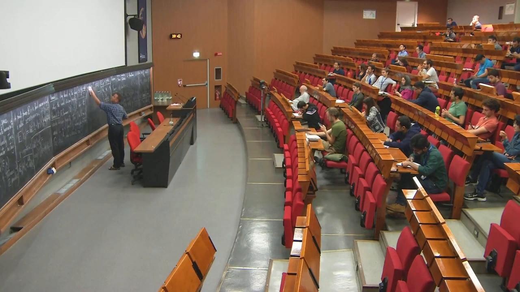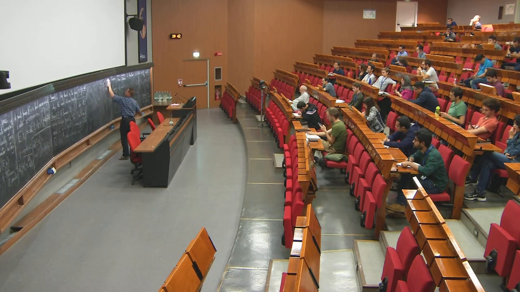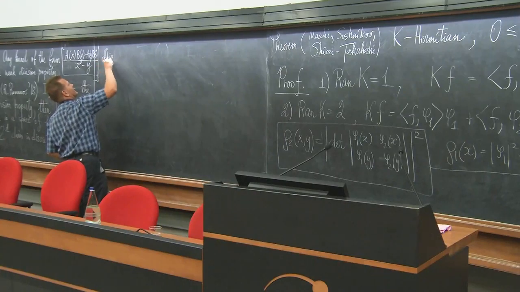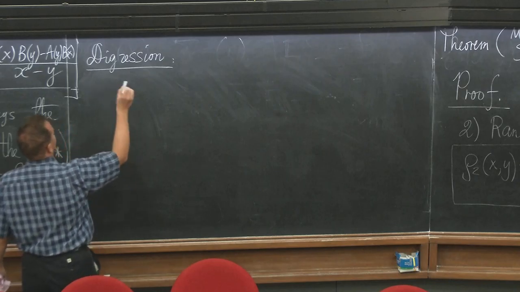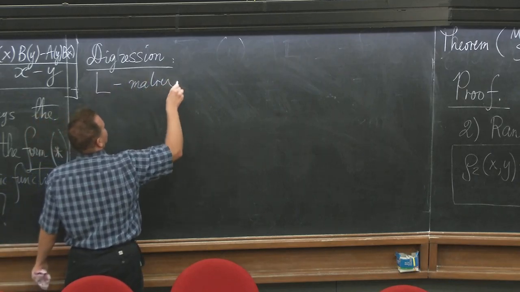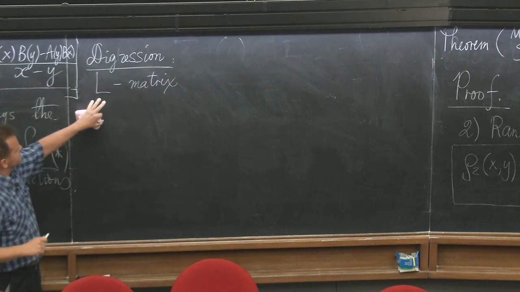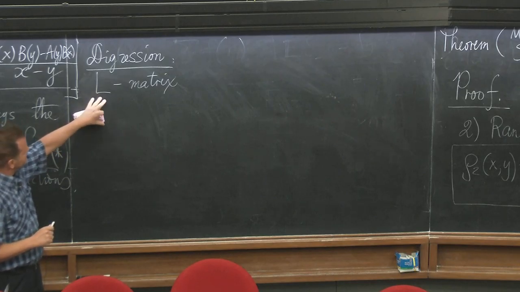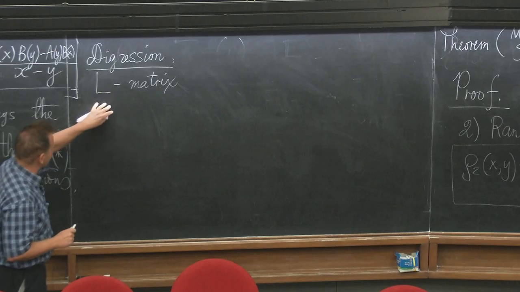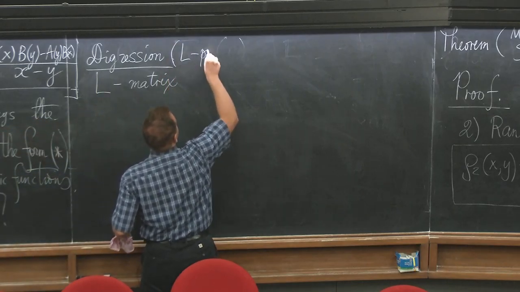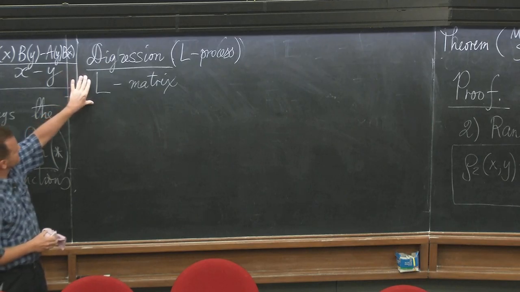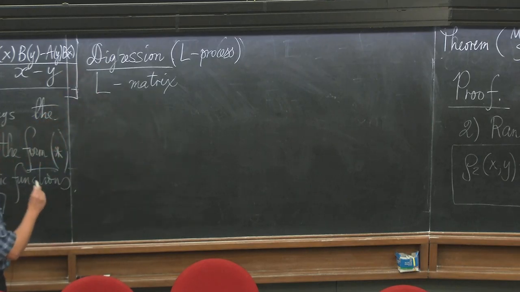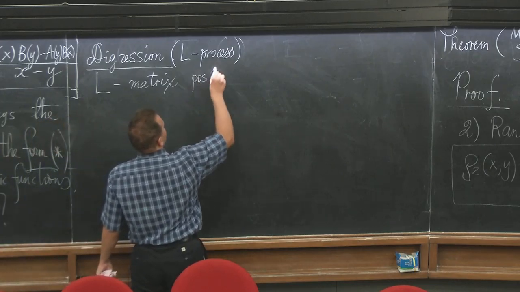So let us imagine that we have a matrix L, some matrix. In this digression I use the notation used by Borodin and Olshanski, but in fact it is the one and only time that I denote a matrix by L. They call it the L process, because I will use the letter L for a subspace routinely. But anyway, just for this one minute, L is a matrix, as Borodin and Olshanski write it. So L is a matrix, and let's say positive definite.